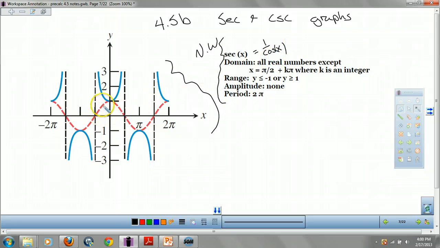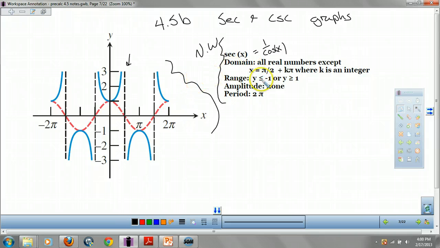So if you look at where there's a bump up in cosine, we have your secant. And wherever cosine is 0 is an asymptote, which makes sense because if cosine is 0 and you can't divide by 0, well, it's going to be an asymptote. Asymptote. Okay? I didn't just swear. Don't even try it.